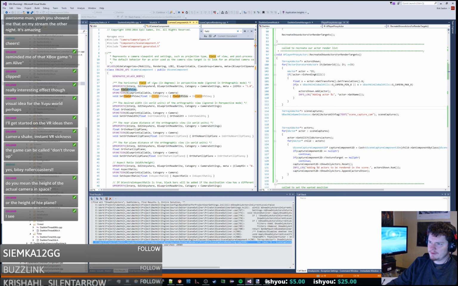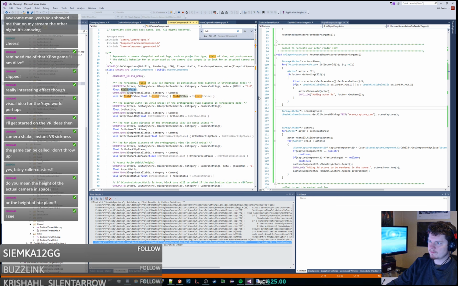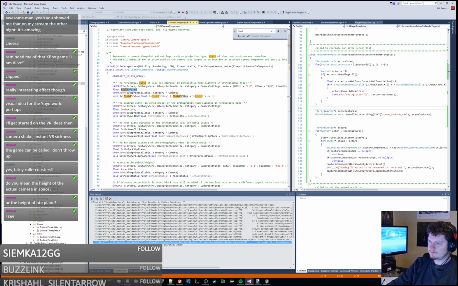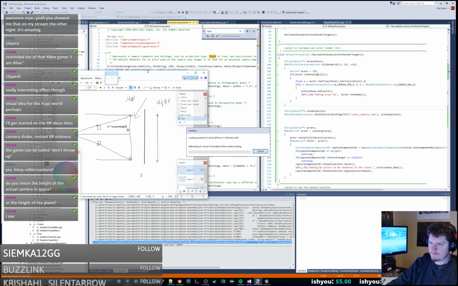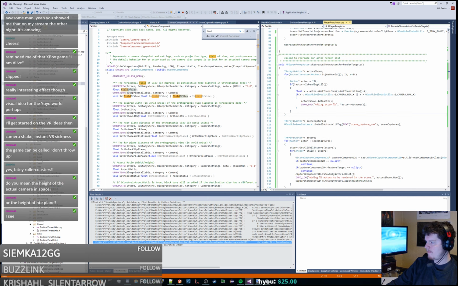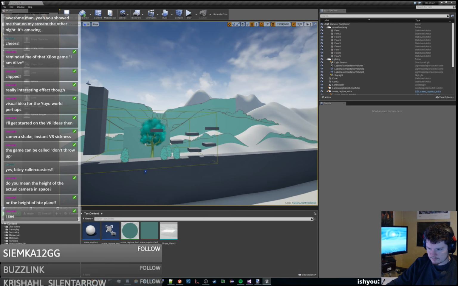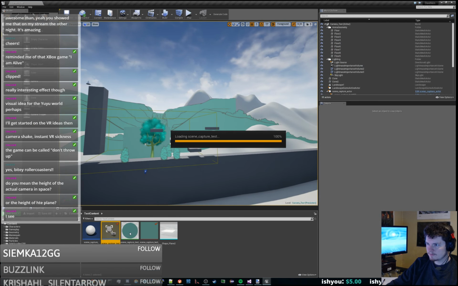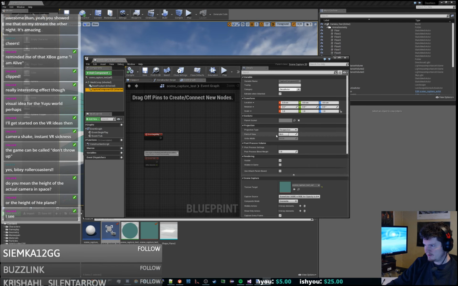Yeah, so field of view in degrees and perspective mode. So let's see, what is our field of view for our basic camera? The field of view is 90 degrees.